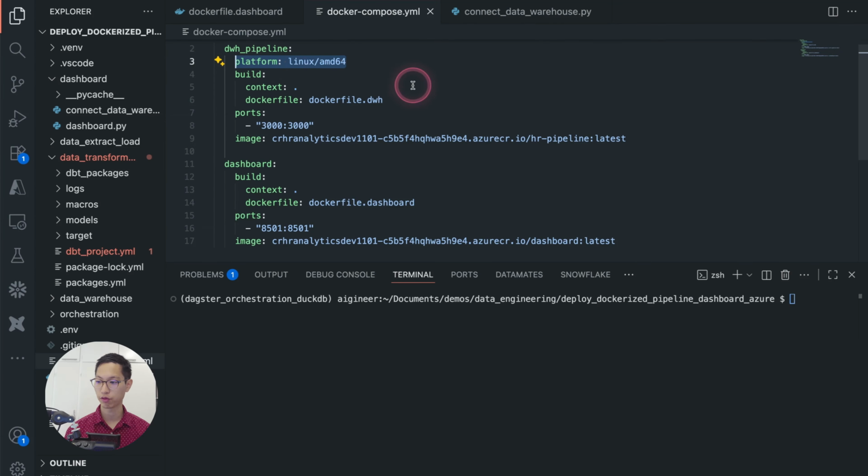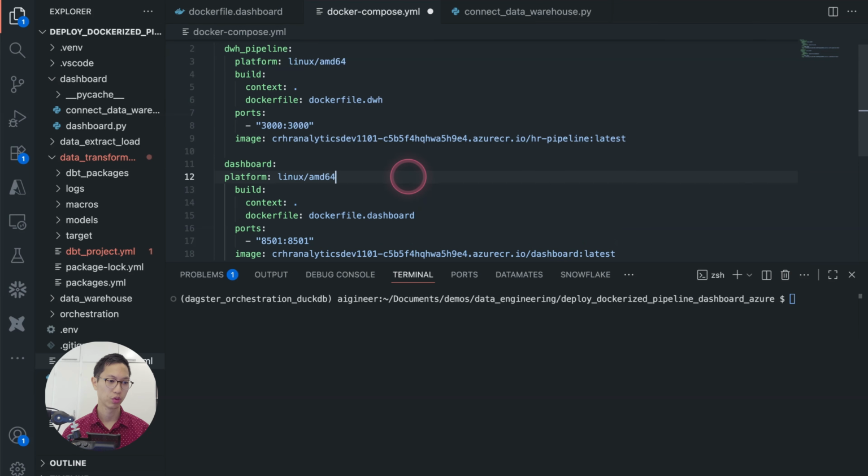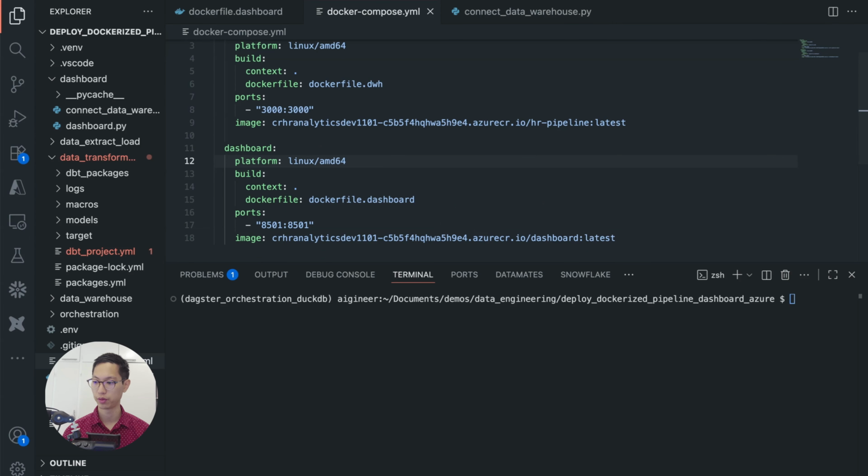Otherwise we will have a platform of ARM64 and the one in Azure is AMD64. It won't work for the web app. We need to add this platform here, platform linux/amd64.